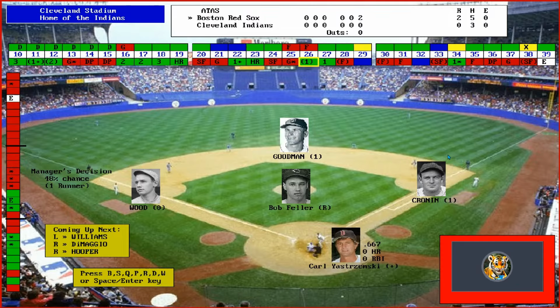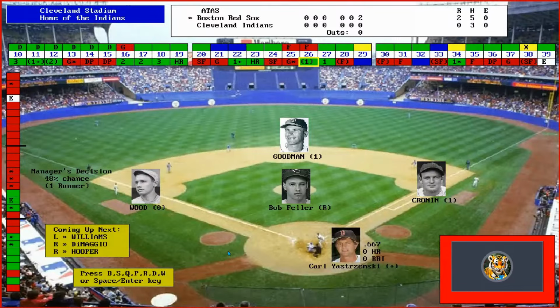So here we go. We've got, again, another one of those situational plays here. So our result is a single. Does offense want Billy Goodman to try to score? Type yes or no. Okay, now, if we look over here, manager's decision, a 48% chance, one runner.